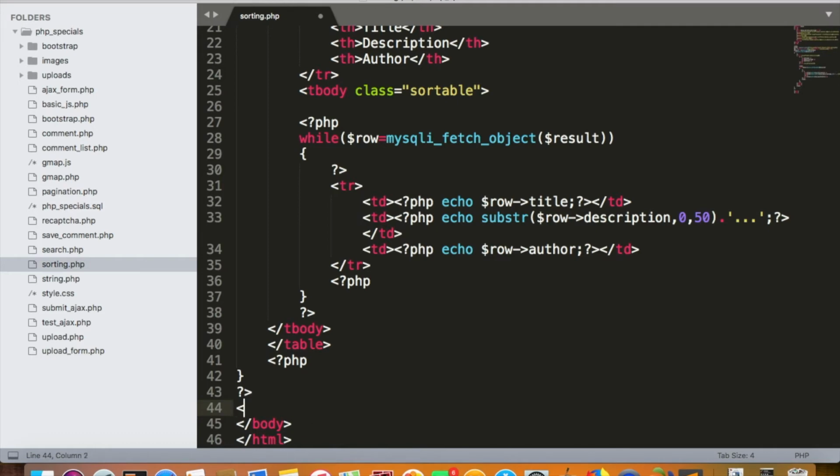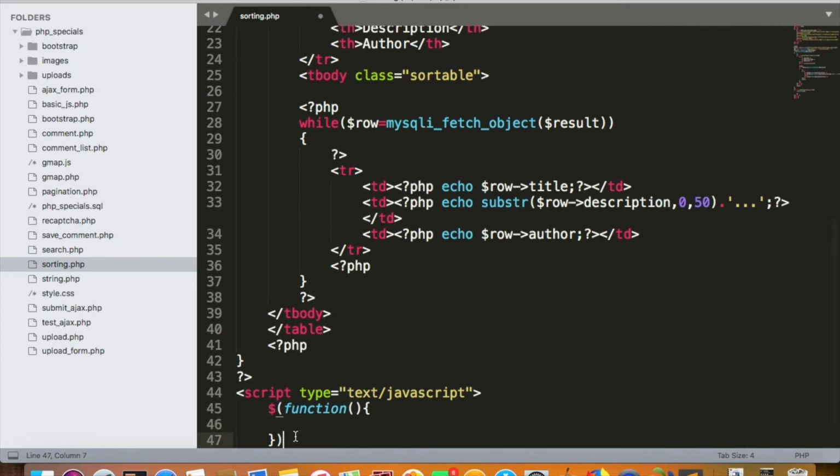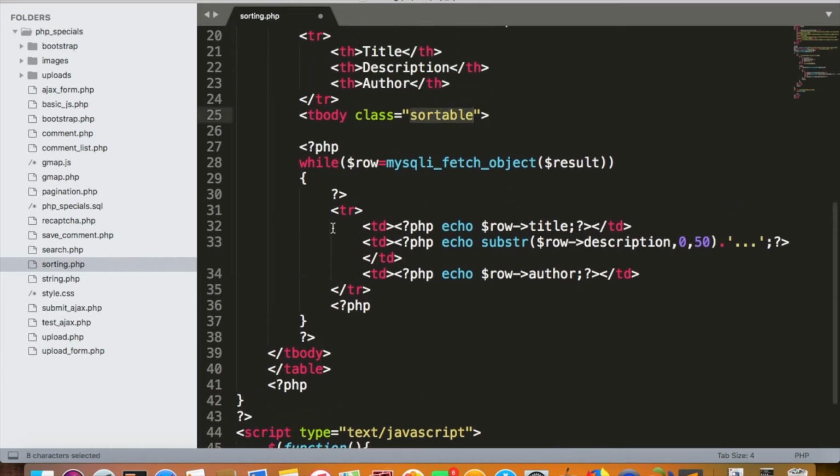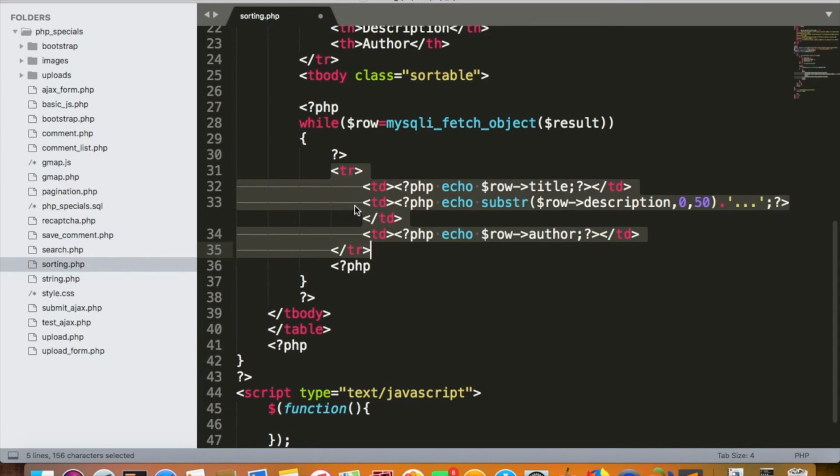Okay, now to make this work, we are just going to create a script just before our body tag and prepare our document ready, and within it I want to give the class name of the parent of those tags we want to make draggable and sortable. The parent of these tr which we want to make sortable is sortable, right?